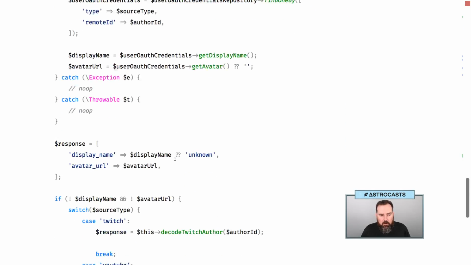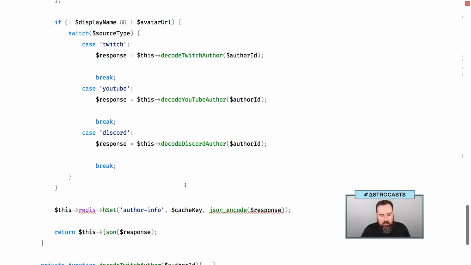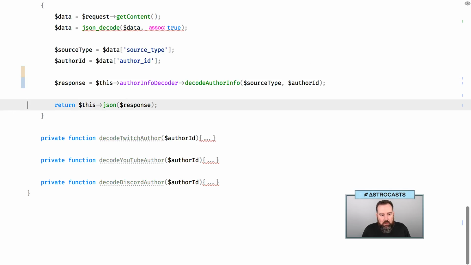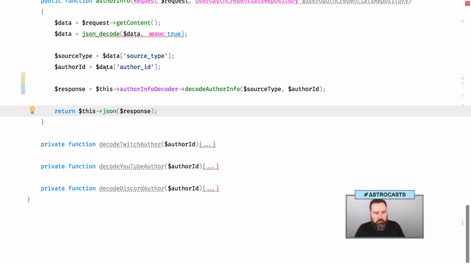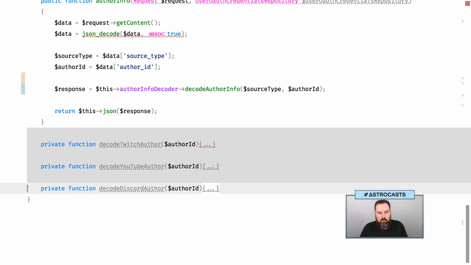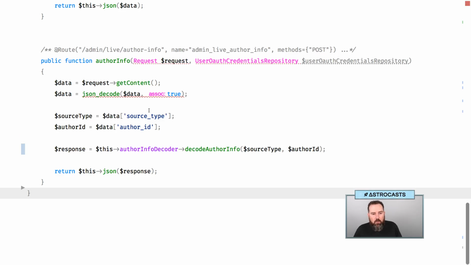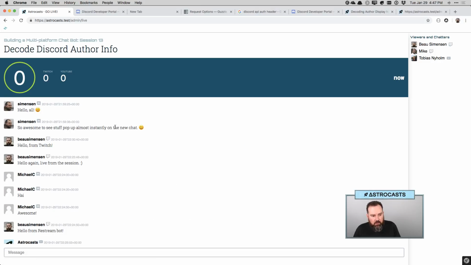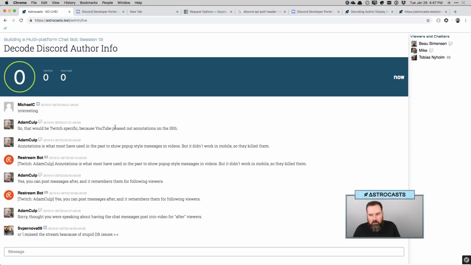And all the caching and all of this other nonsense now become a part of the service that focuses just on that. It also means we can get rid of these private functions. So let's see now if our original controller still works. Looks like it does. Everything seems to be just fine.